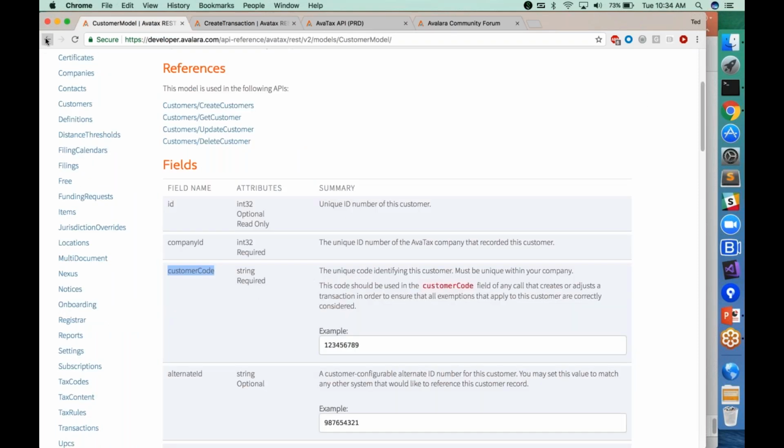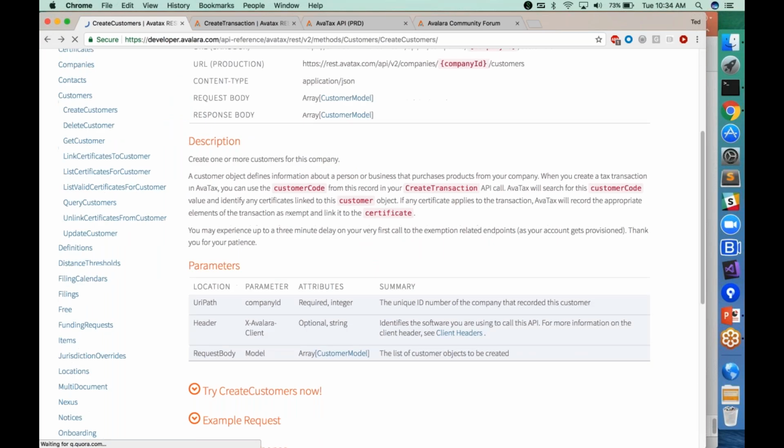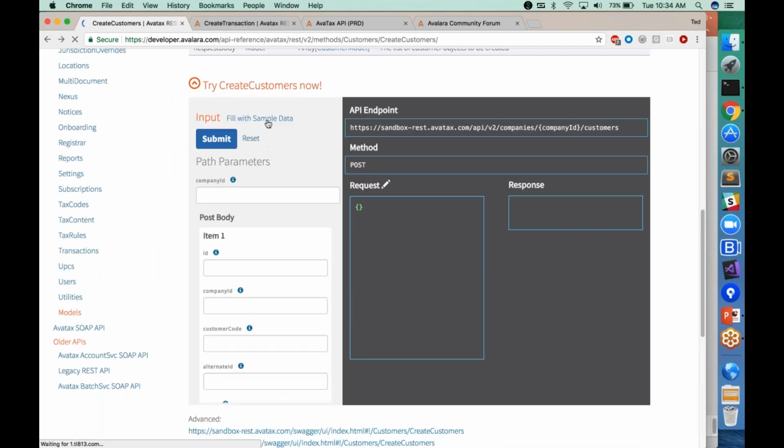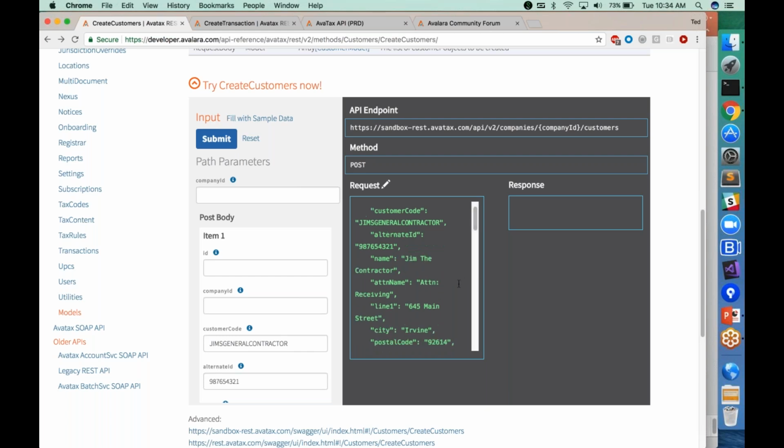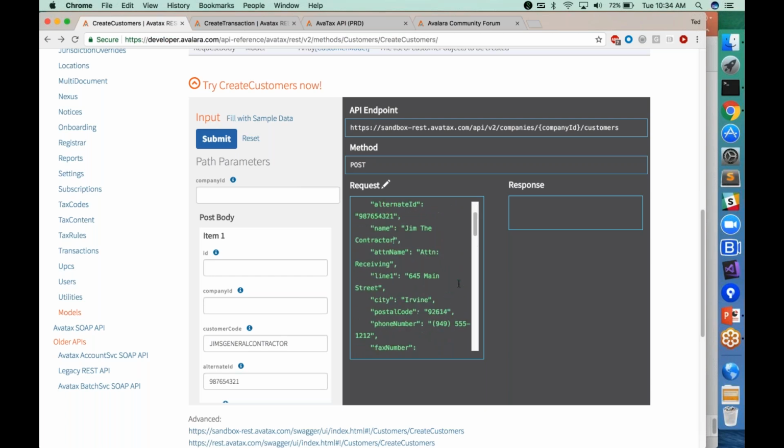So an example of this would be, let's say I'm going to call create customers. So I can say I'm going to do Jim's general contractor here, and I could create this customer record. Jim, the contractor would be the name. You could put in some variety of details, his email address and stuff like that.